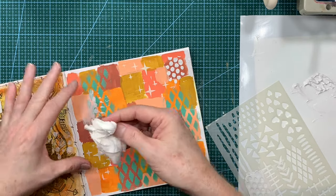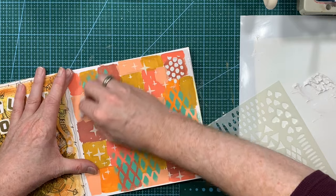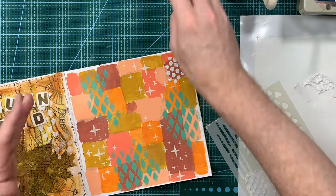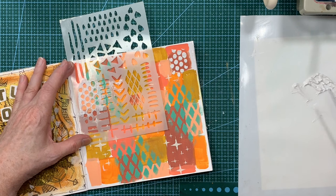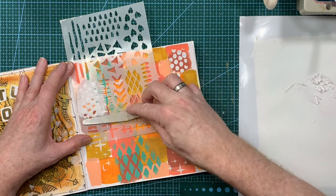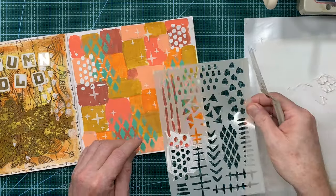So let's get rid quickly, just really lightly with that baby wipe. I'm not pushing very hard because I don't want to take the paint off. There we go. Right, let's do that again, shall we? See, every time I say, oh, I'm liable to get my elbow in it, I'm sure people think, yeah, like that never happens. There you go. The proof, as 'twere. Right, so move that out of the way.